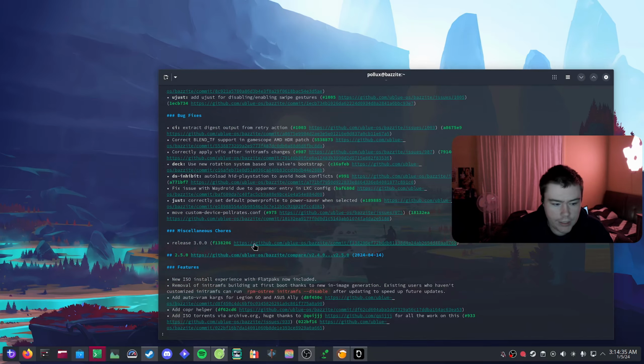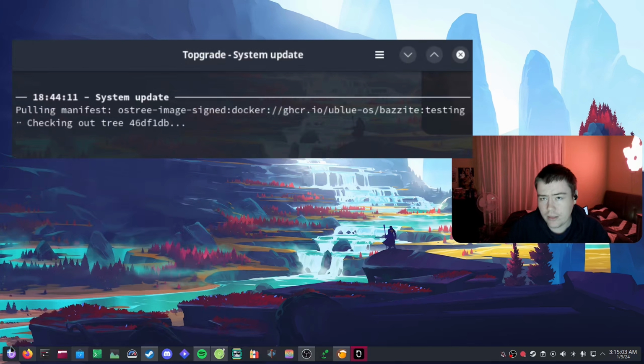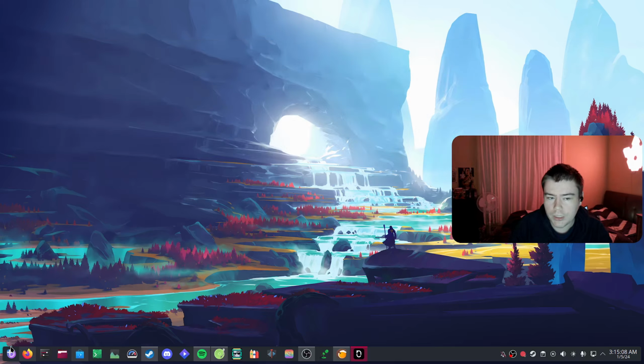Now, one thing that I have noticed with the RPM-OSTree is when it's updating, it may sit looking at a tree for a while, and you may think that nothing is happening, but things are happening. It just doesn't have a progress indicator or progress bar until it's finished doing that, and then it will actually install everything, and you will see your progress. When I first installed Bazzite, I was like, is it looking for an update? I don't know, and I would just leave it there, and then it would actually start doing stuff. So don't worry if you see that and you're like, oh no, what's going on? Is there something wrong? There isn't anything wrong. It's just doing things in the background. It just doesn't have a progress indicator.